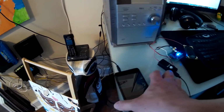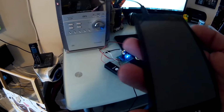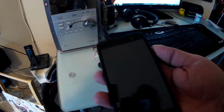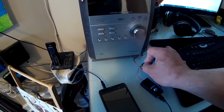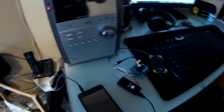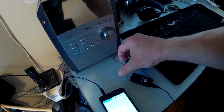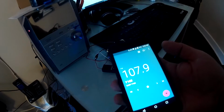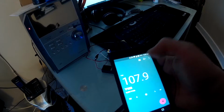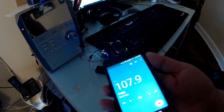And it also works as a Bluetooth speaker if I want to listen to some music over the bike, hands-free. You pretty much get the idea. If you plug a wire into your phone, you can change the output, either speaker or headphone, and it'll work without headphones.